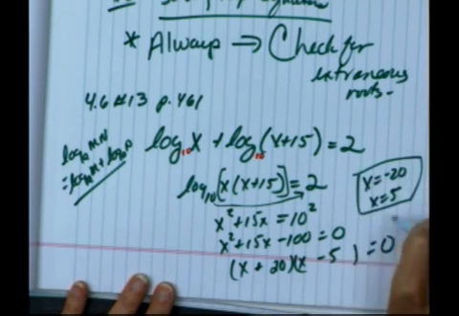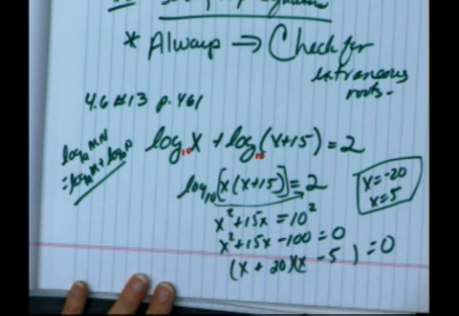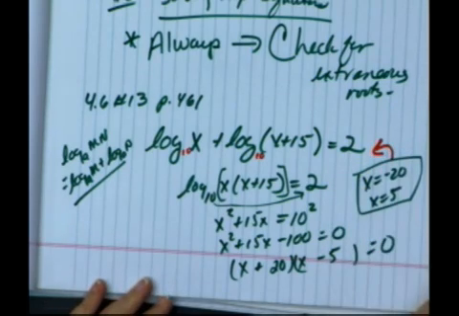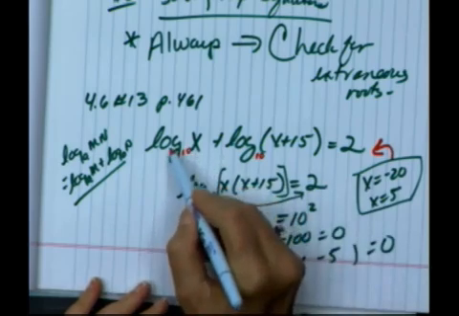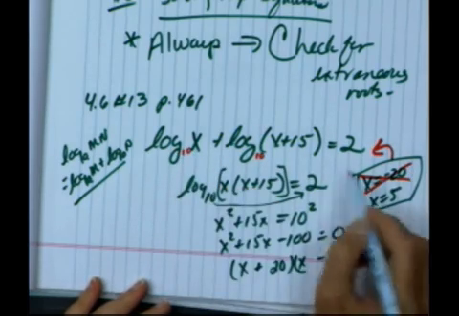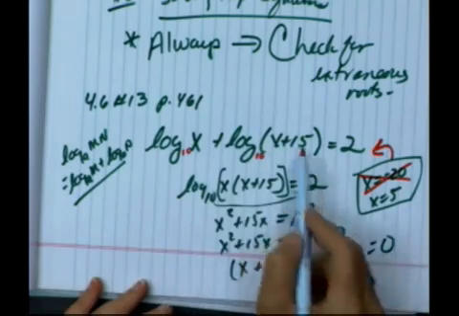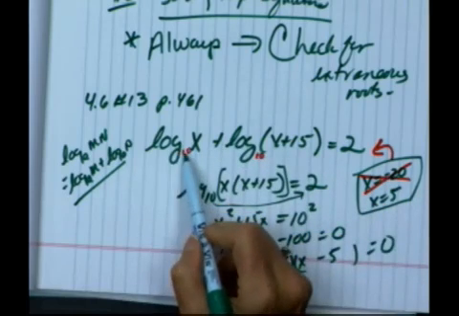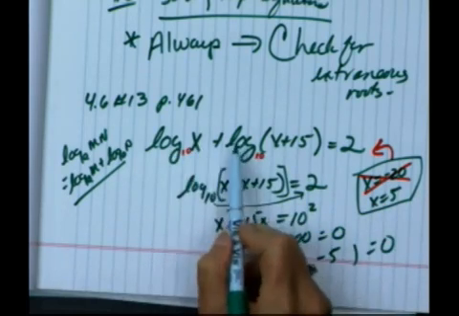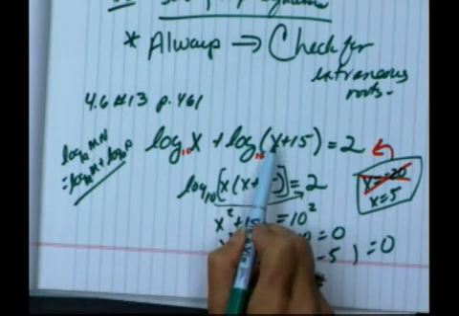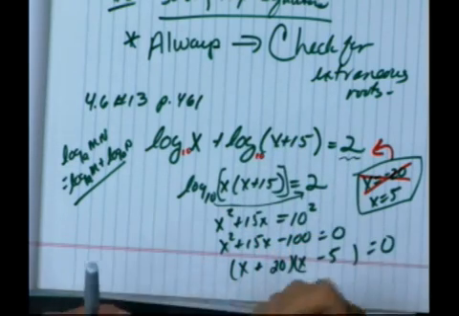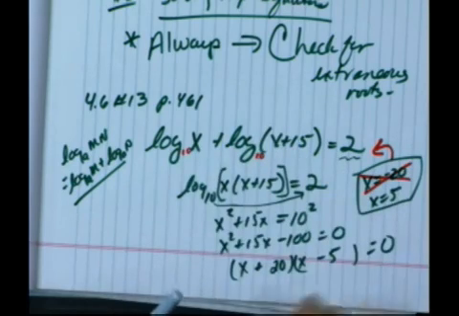And is everybody going to check this off and be happy? Yeah. All right. You always go back to the original. Anytime you're going to check anything, go back to the original. You cannot take the log of a negative number. So that one's going to disappear. If I put a 5 in, the rest are going to work. You can always punch away in your calculator because that's a base 10. You could do the log of 5 plus the common log of 20, and on your calculator that better come out with a 2. Okay, the main thing you're looking for is that you're not trying to take the log of a negative number. Is that good, everybody?